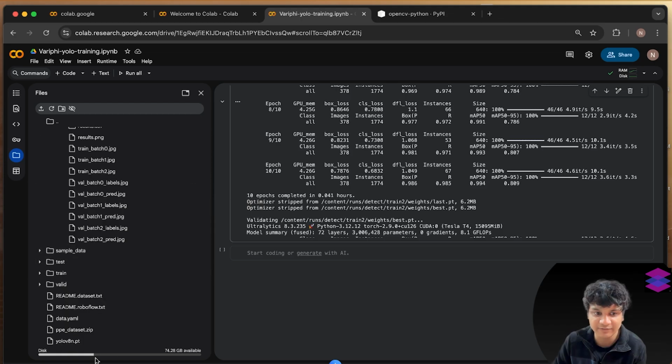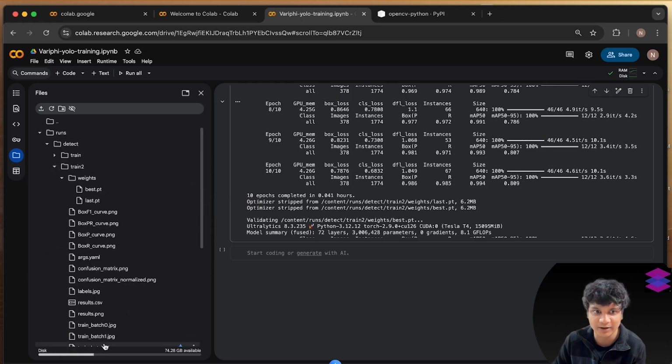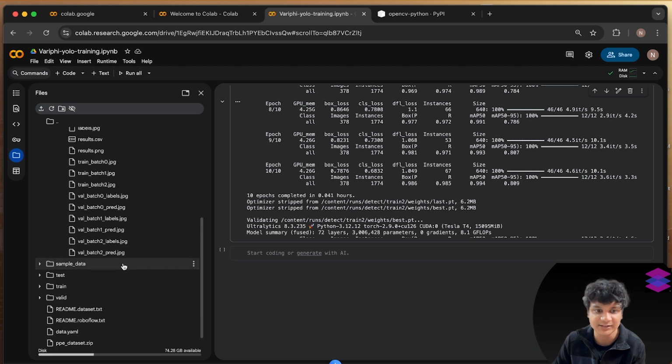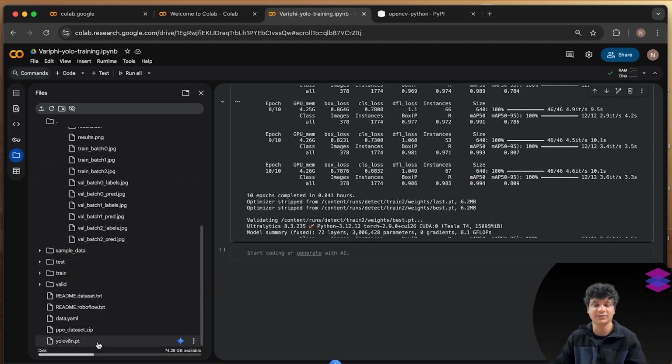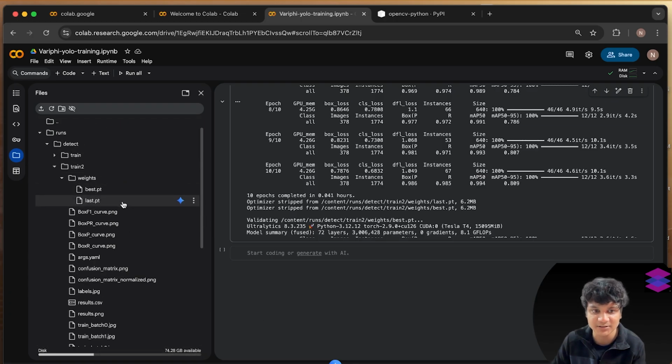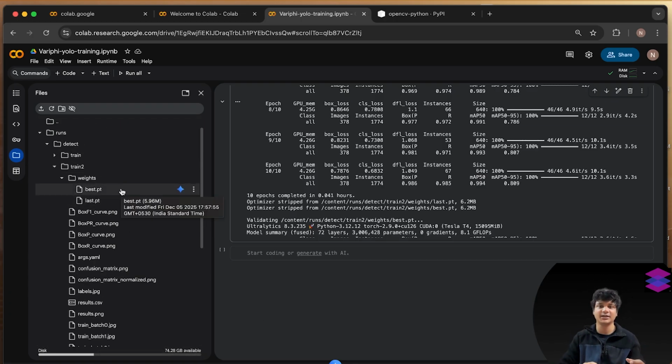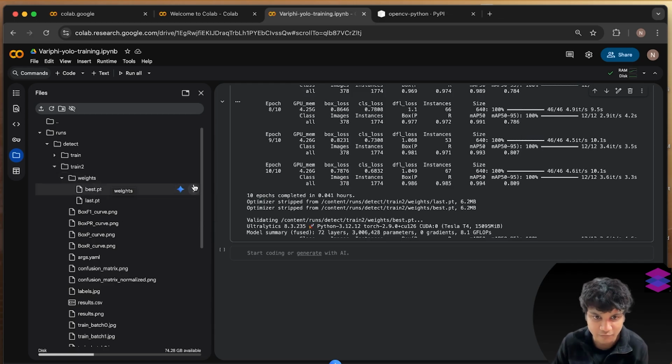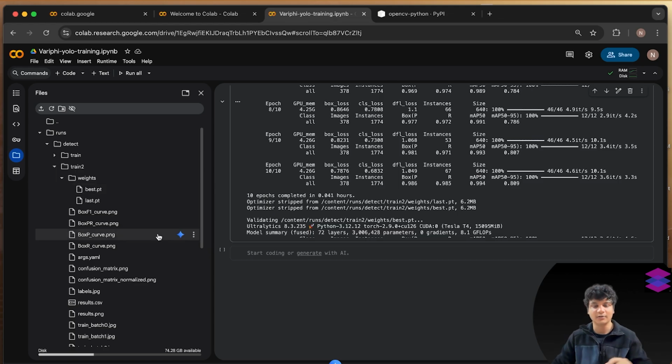Now can you tell me the difference between this yolov8n.pt file and these two .pt files? This is your pre-trained .pt file, which has not been trained on a custom data set, while best.pt and last.pt are your own trained models, trained on your custom data set. That is the difference. So from now on we will use this model to do all the predictions on our upcoming data set.